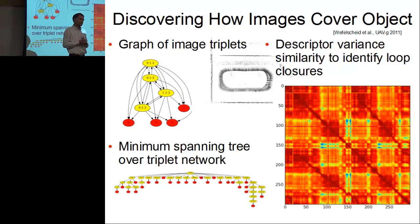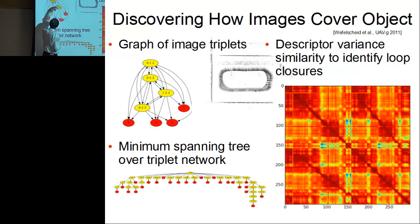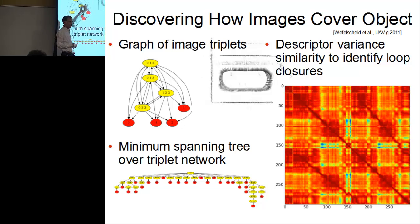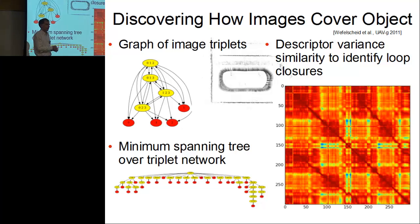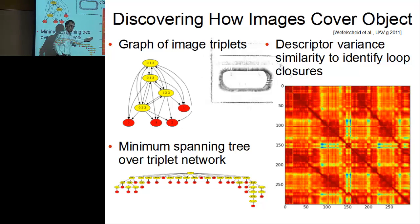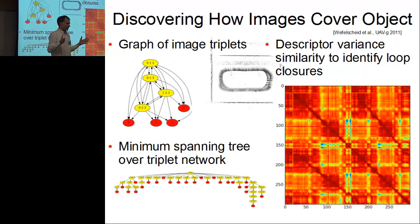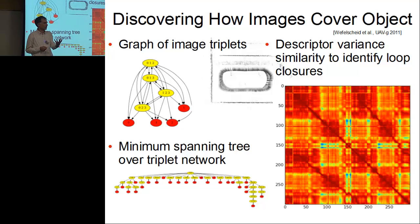No? So in this figure, the red circles are images, exactly, and the green ones are triplets, and we are building such a graph structure. No? And whenever you are repetitively looking at the same region, then you have an image index that's fairly high, and you join them with low index frames to a common triplet. And that gives you a graph structure that is indicated in an example over here. And what we are trying to do is find something like a minimum spanning tree in that graph structure in order to identify the most central triplet with which we are starting to find the relative orientations of the cameras with respect to each other.